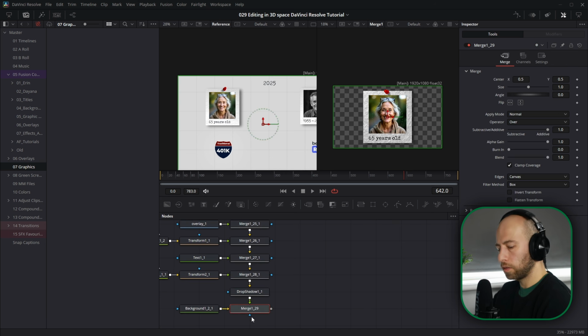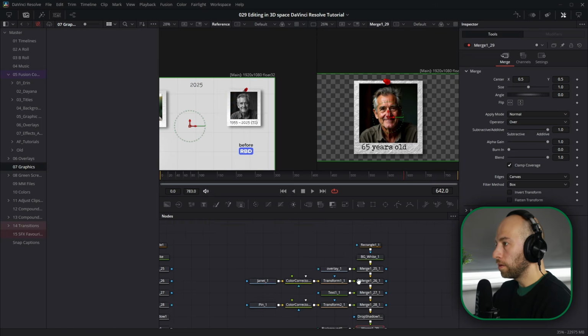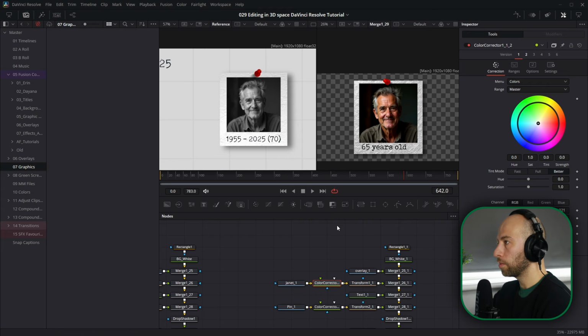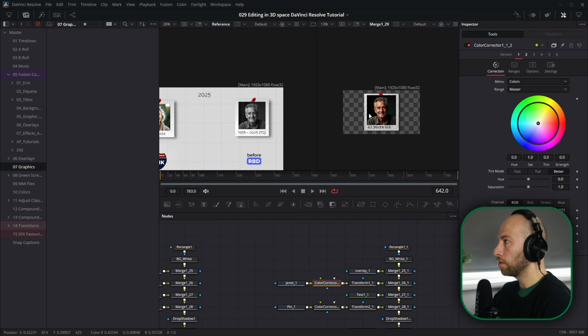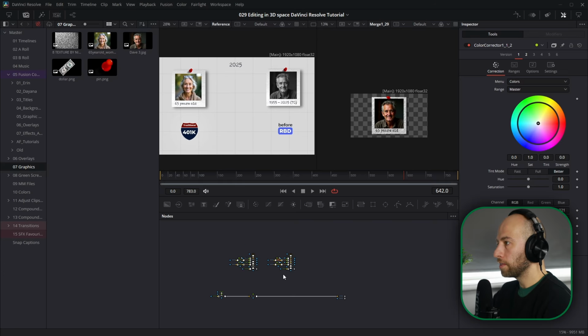So let's put this node tree to the right window, and we've got Dave in here. And for Dave, the color corrector will be used. We're gonna animate the saturation. He's going to be darker at some point, but that's gonna be when we make keyframes. For now, we can leave this guy in color, and let's go and add another element. Another element will be 2025 in the middle.